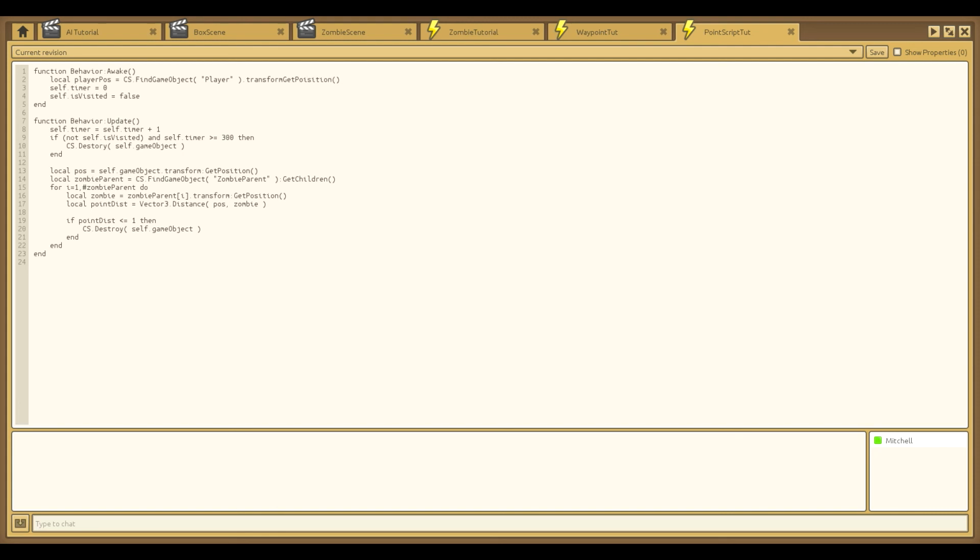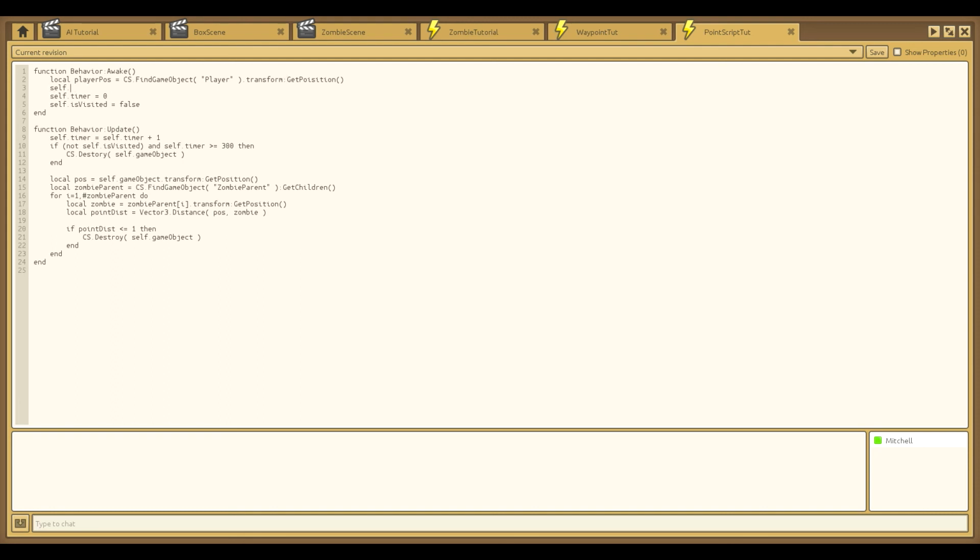Sorry if this is kind of all over the place. That should be a colon. And then what we want to actually do is self.gameObject.transform set position player pos.